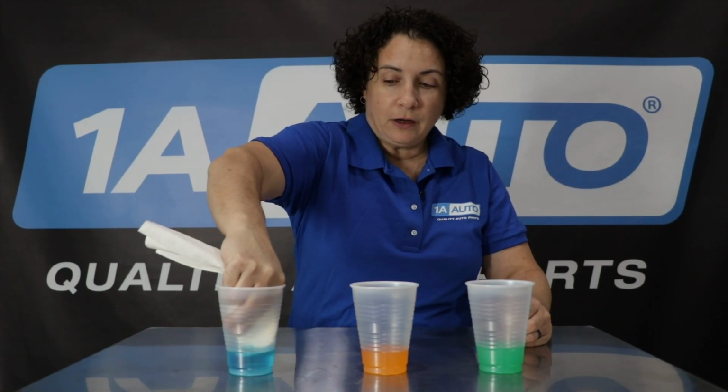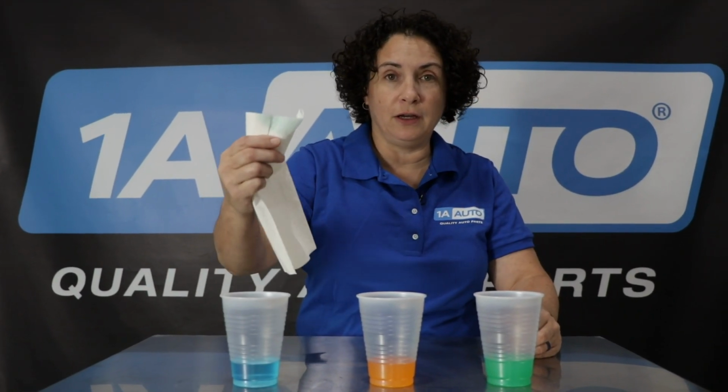If you think you have a washer fluid leak, you see something on the ground, washer fluid's not going to break down because it's not in an engine or a radiator. It doesn't reach temperature. It just stays in a reserve tank and comes out onto the windshield. So sometimes luckily you have just a washer fluid leak. You can always just take a clean rag, dab it on the ground, and you got to see the tinge in the material. So you'll say, blue.